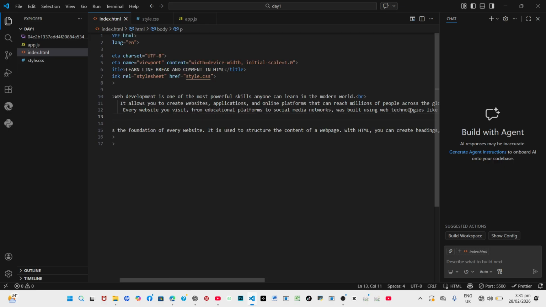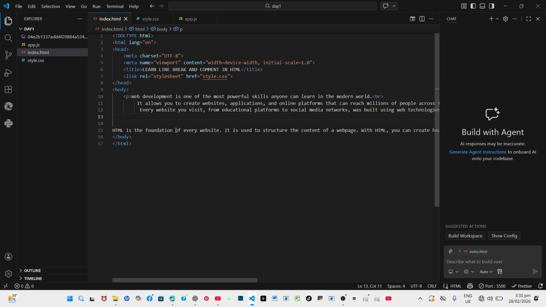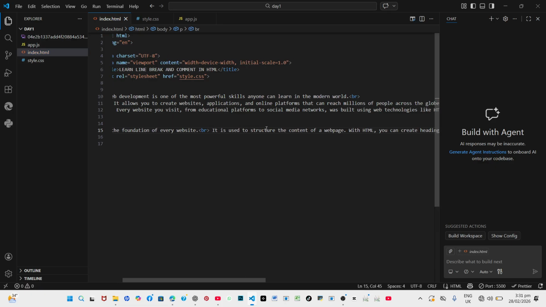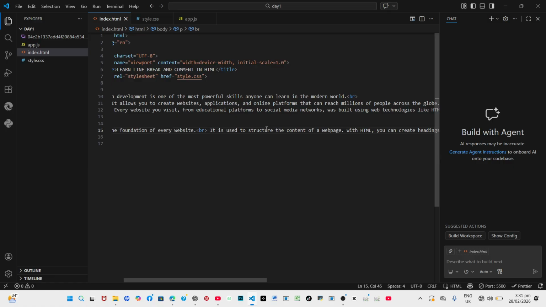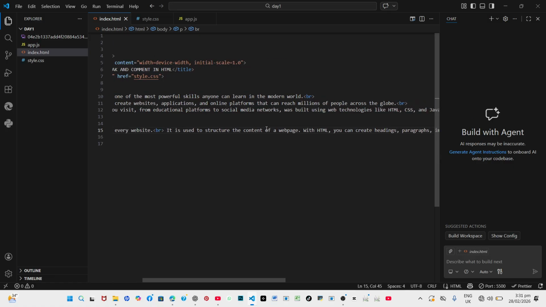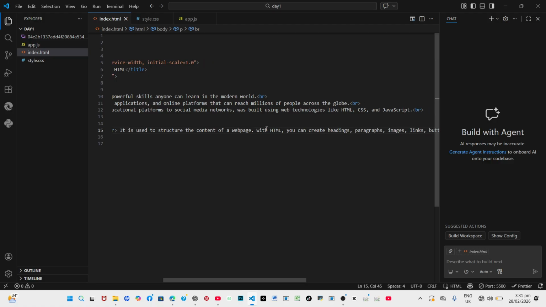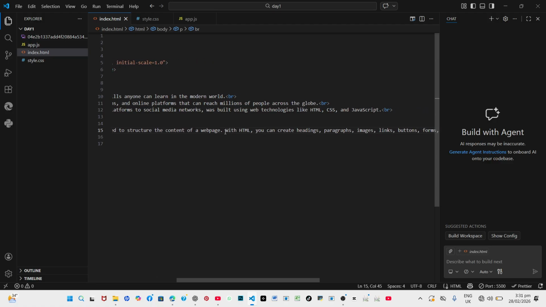Okay, HTML is the foundation of every website. Let's break a line here also. You can break a line wherever you want in your text. That is used to structure the content of a web page. Let's also break a line here.